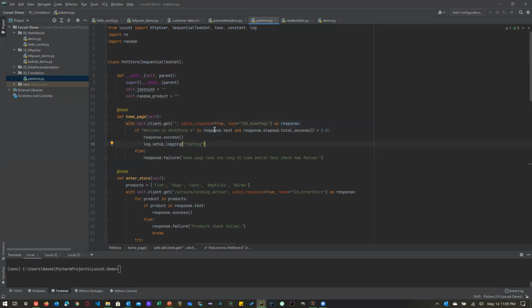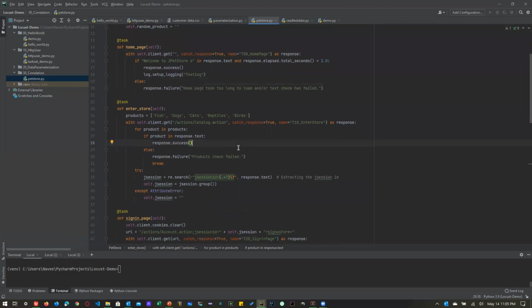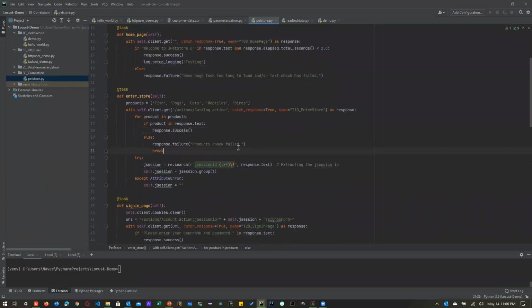This object holds a lot of information: your text, the duration, the status code. Everything gets stored in this object. Making use of it, you can validate, read, and do a lot of things in your Locust file. Whatever I have shown is not a feature of Locust, it is a feature of Python. You have to draw a line between features from Locust and features from Python. Once you know how to draw this line, you can move around the Locust file pretty easily.